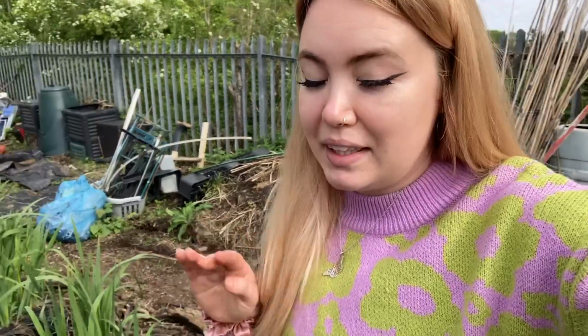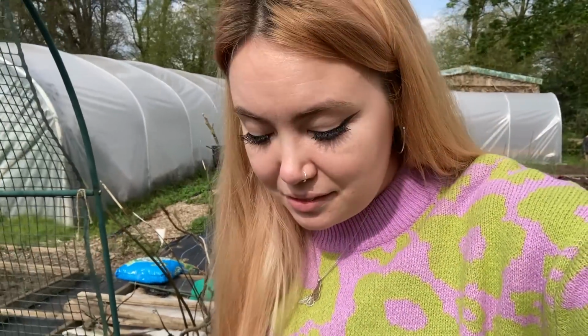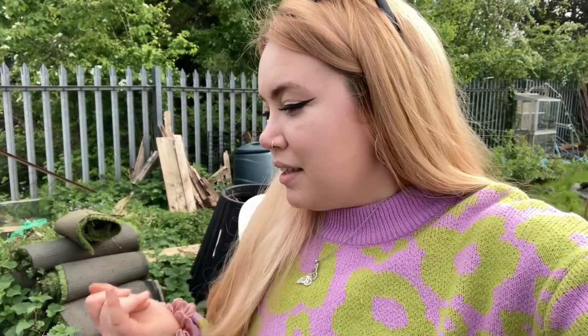The pond will be something I tackle fully in the autumn time, because I think that's when you are supposed to do pond stuff, but I'm definitely going to get some more plants for it, make more of a gradient, and also remove some of the reeds. I think they're flag irises, and there's a lot in there, and it's only a little pond. But that's a job for a different day. Anyway, let's get on with the fig.